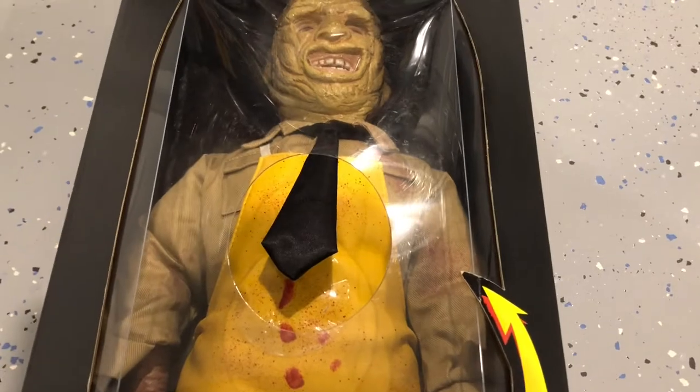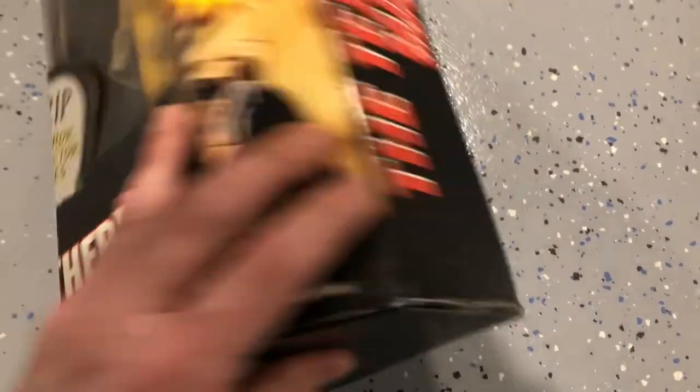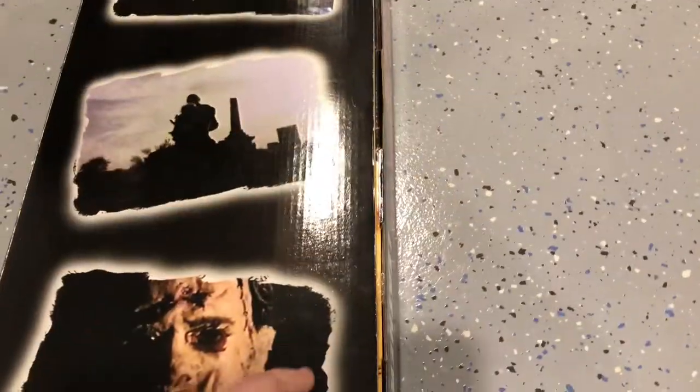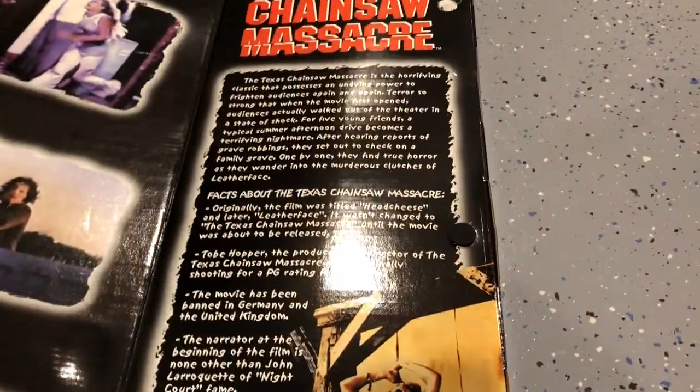There you got Leatherface's chainsaw, Revan. He's grunting. So again, a depiction from the first movie. Got lovely face on the back. It opens up. You have Sally running. There's the end, and it gives you the little bio story. So, pretty neat packaging.